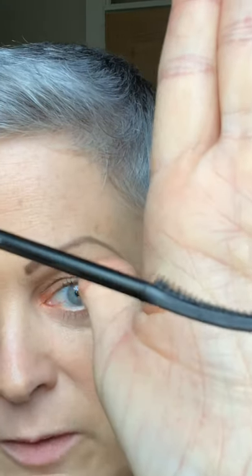I will show you something else that I use on my eyes sometimes, and it's blooming marvellous. It is Maybelline Push Up Angel Mascara, and it basically gives you wings like Red Bull. But look, let me show you the wand. It's bizarre, but it works, and it's awesome. When you go on a night out and you've got your falsies on, I use this before I put my falsies on. But look at that. Look at the wand.